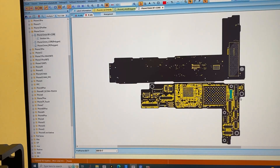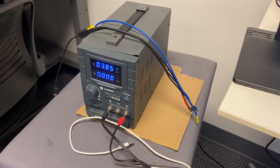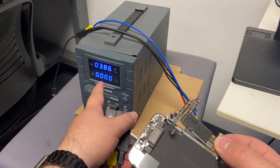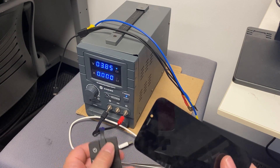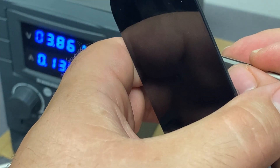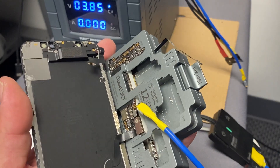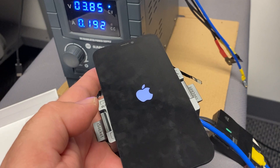Here we've got our iPhone 12 mini board. Here is the power button connector — one pin being ground — this is where I need to touch for the power button. I've got my power supply set at 3.85 volts, which is right where I need it. I'll plug in the iPhone 12 mini connector, and it doesn't automatically pull any amps — which means there's no short on the main power rails. Let's go ahead and prompt it to boot. We've got it booting up with both boards in there and the power supply connected.